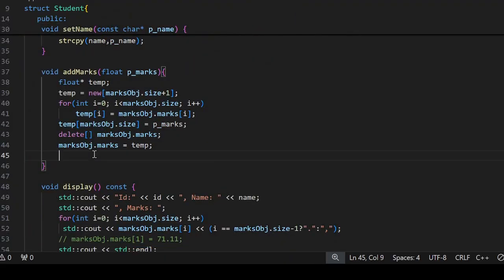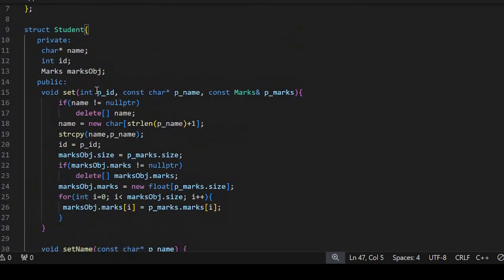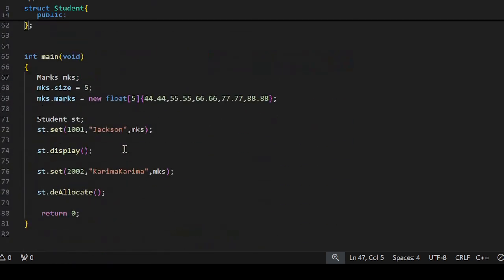So this should actually add the marks, right? So this is also a mutator. There are a few examples: set name and add marks. These are mutator functions. So let us make use of those functions.